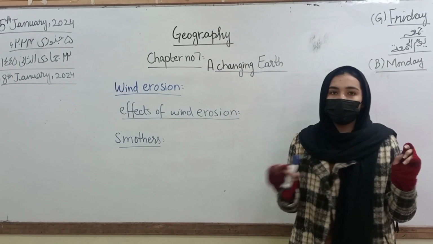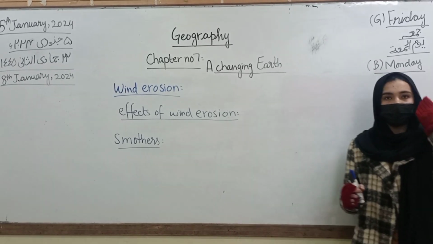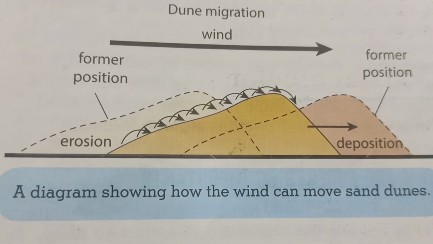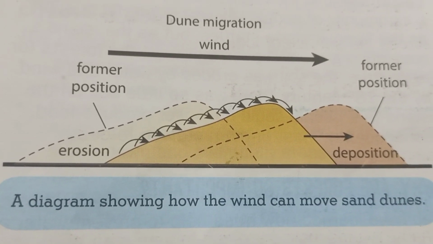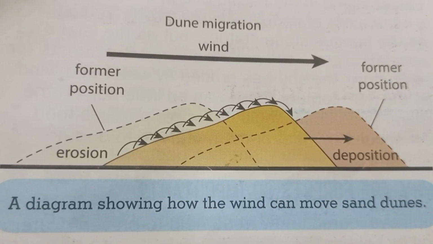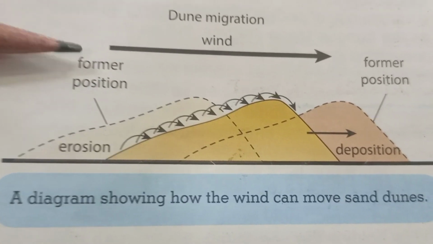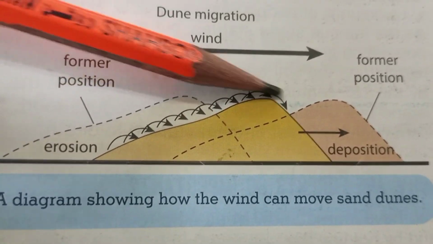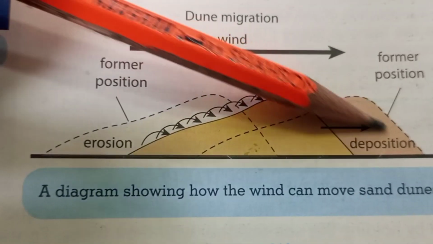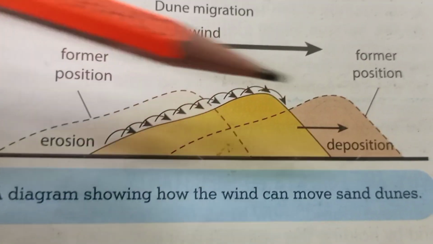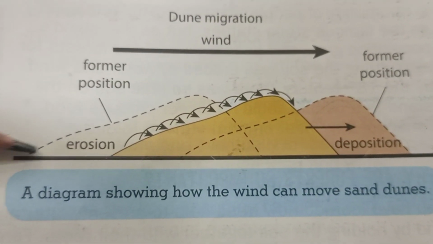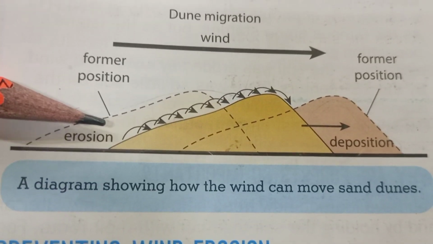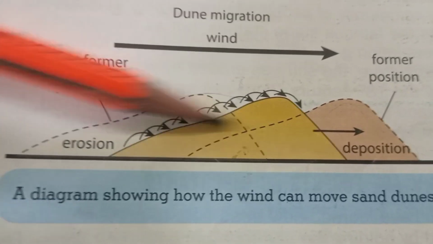And it also affects our health, and also affects our fertile land where the plants are grown. And how the hills of deposited soils are formed, as you have seen in this picture: when the wind moves from that place, it causes the erosion of the soil particles, and they move from that place and are deposited here, where it forms a hill of soil particles which are moved by wind from that place. So this is the phenomenon by which erosion happens and the soil particles move from one place to another.